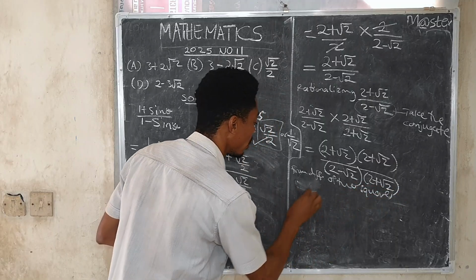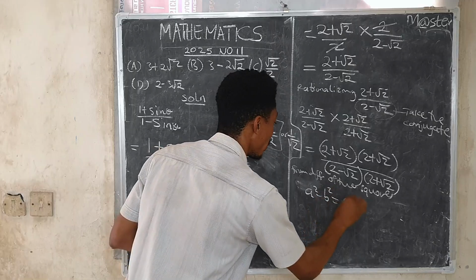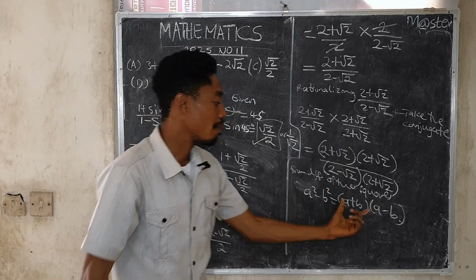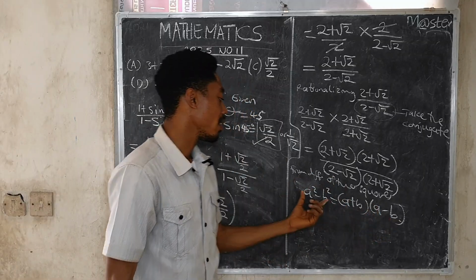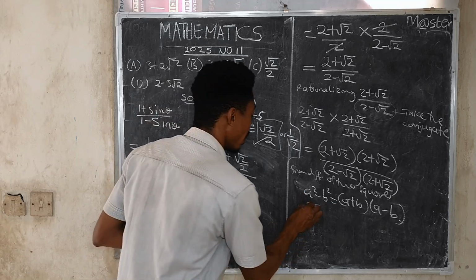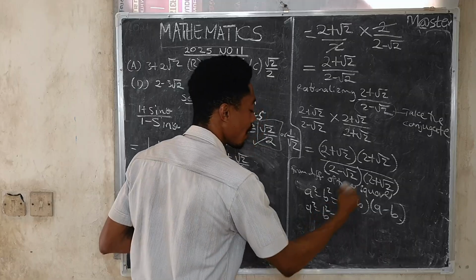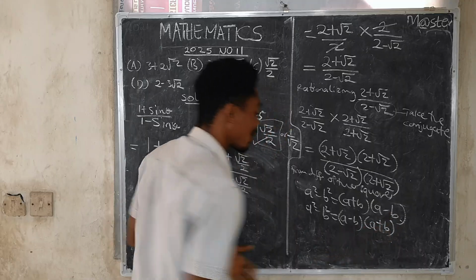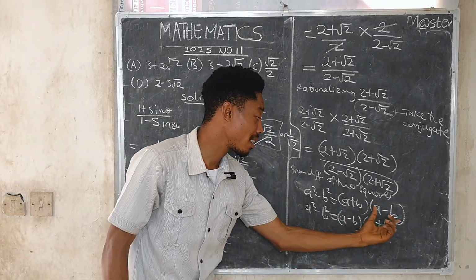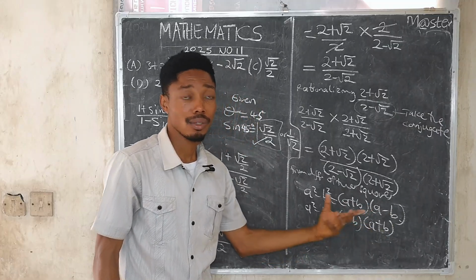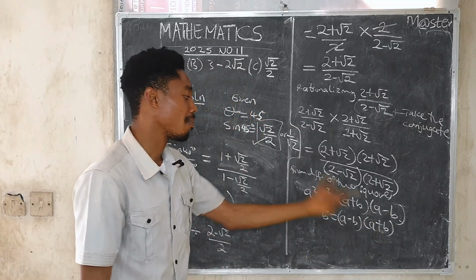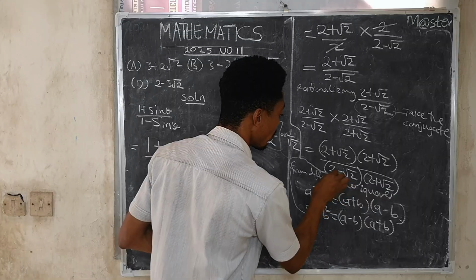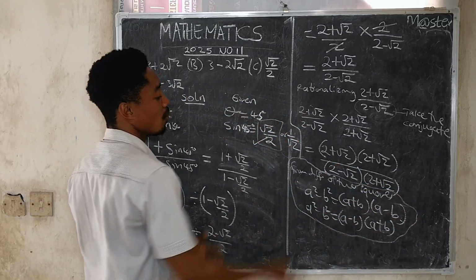All right, let's bring it down a bit. A square minus b square is equal to a plus b into a minus b, and vice versa. That means that a plus b into a minus b is equal to a square minus b square. You don't have to have a problem because this can also be written as a minus b into a plus b. So you can see what's happening there. It's the same thing. It's just that this is multiplication. It is commutative. So a minus b can come first and a plus b after. So it is still the same thing. So this is just by the way as a reminder that you note while we do this.